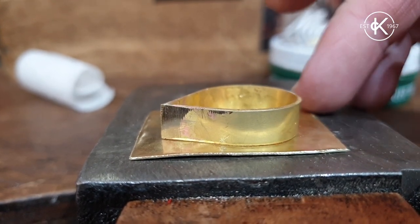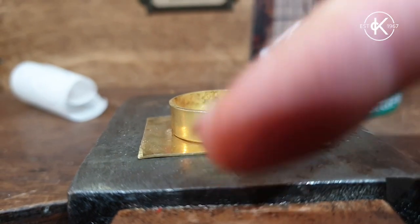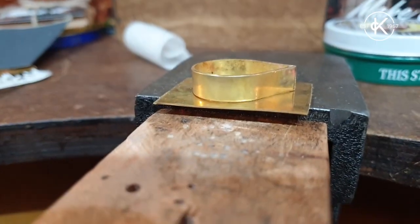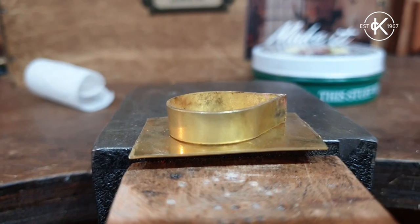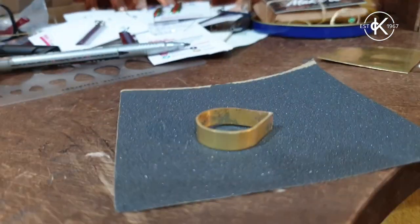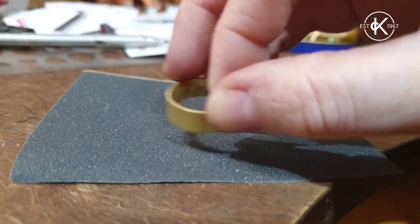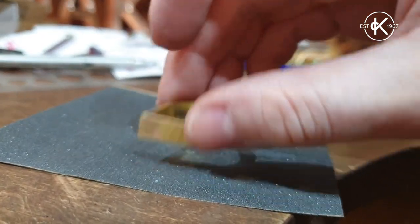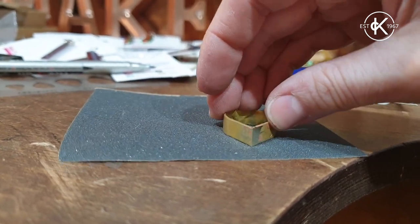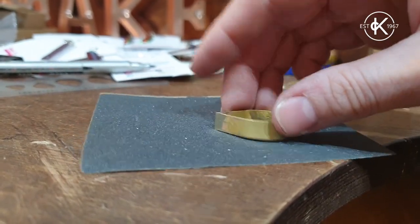Same as when we did bezel setting — when I solder my edge onto my background I need to make sure there are no gappy bits of daylight between them. At the minute there are a few, so I just need to do a little bit of sanding to make sure the side wall sits completely flush onto my base. To do that I'm going to sand in a figure-of-eight motion, which is best. Some people struggle with that so you can go round and round or back and forth, but be aware that if you don't do figure-of-eight you're often leaning slightly more on one part than the other and it might come out a bit irregular.